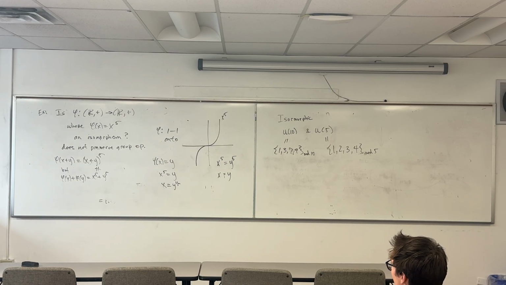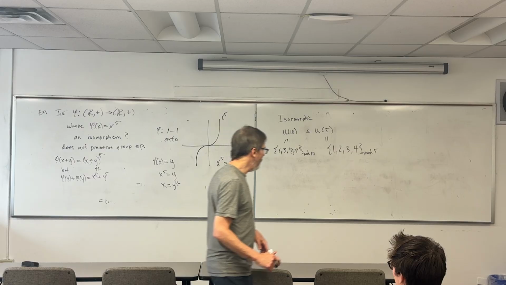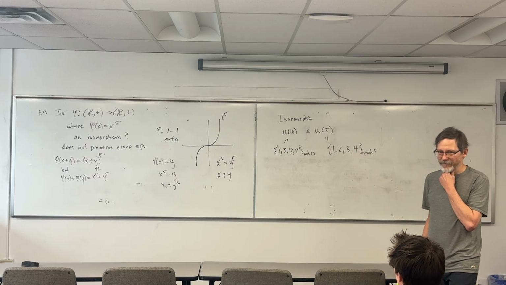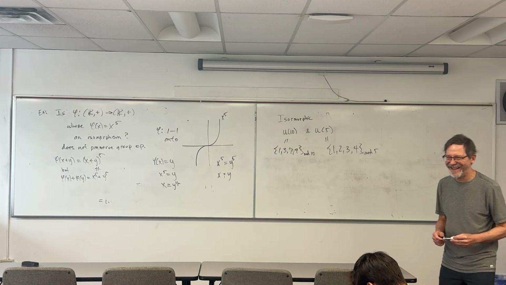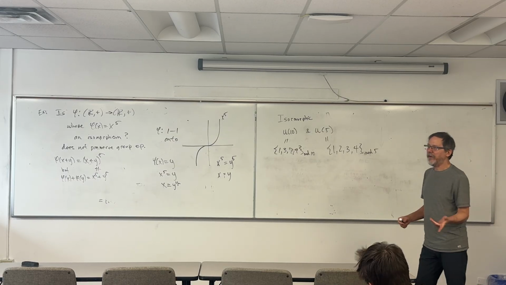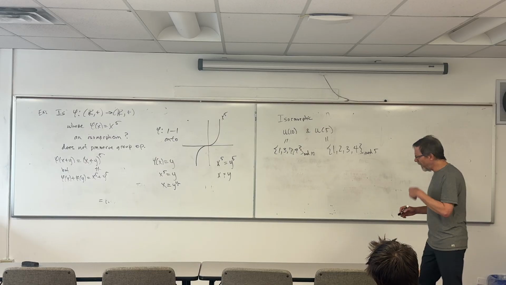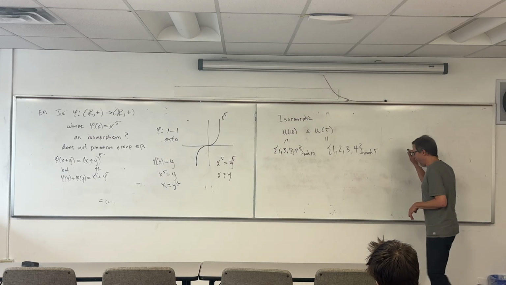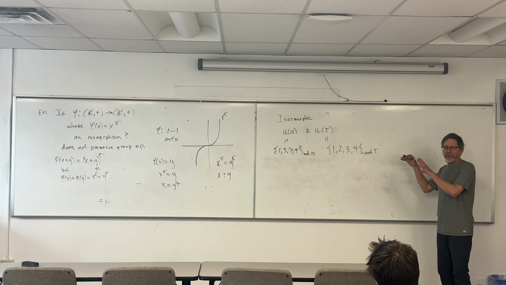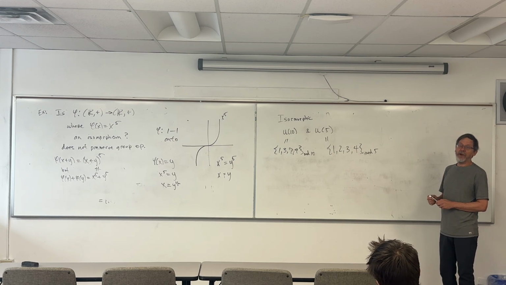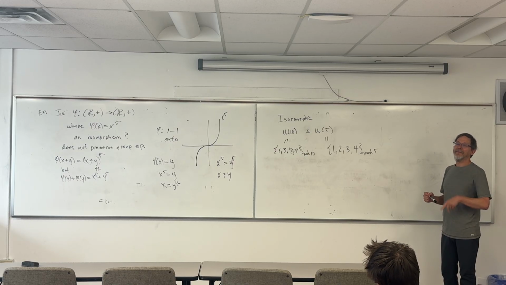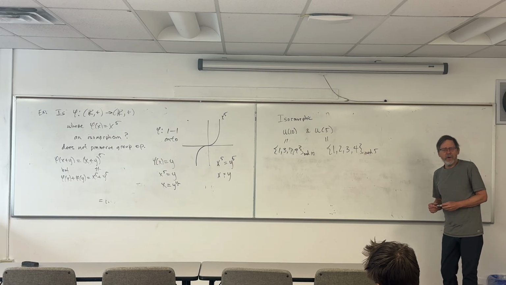Does our phi function have to be numeric, or can we just say x is 1? No, you gotta give me a phi. Give me a formula. Oh, I see what you're saying. Yeah, Cormac, you could say phi of 1 is this, phi of 3 is this. Yeah, you could do that. Just make sure that the group operation is preserved. Which is a good one. I think that might be what I did too.